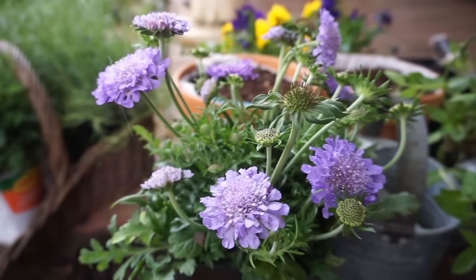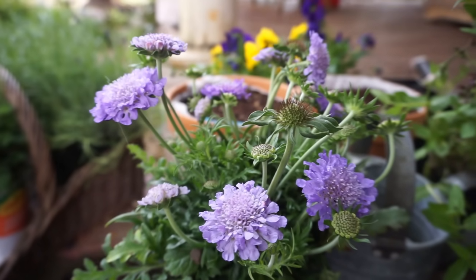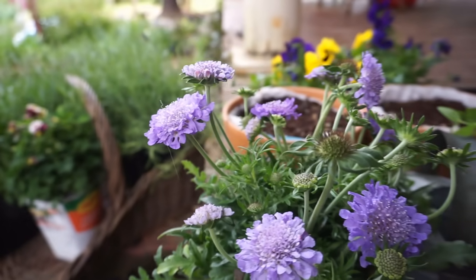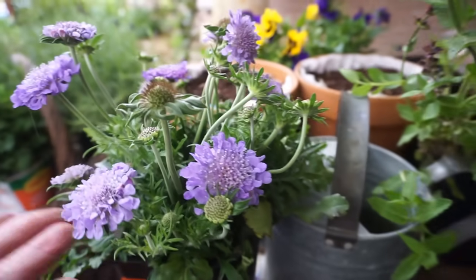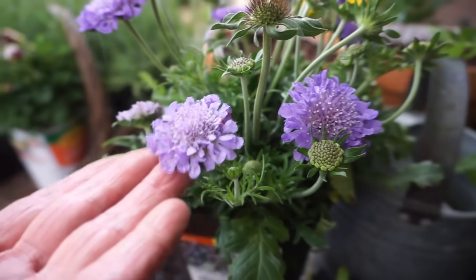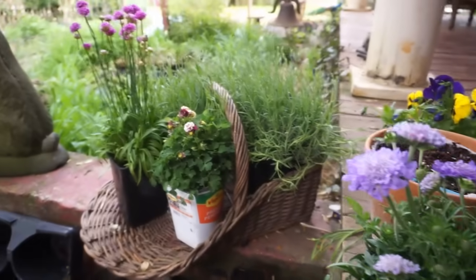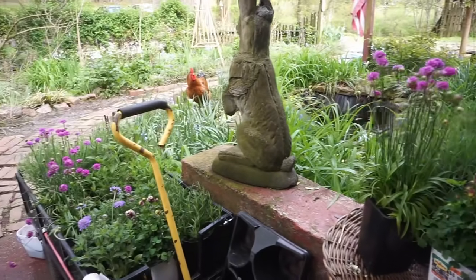Scabiosa, or pincushion flower, is a perennial, but I've also got seed for annual scabiosa in the greenhouse, and right now it's just not doing anything. So I want some instant color. I need some instant satisfaction in my border over there because I've got some peonies that are about to bloom, and I really want them to have some beautiful flowers blooming around them.